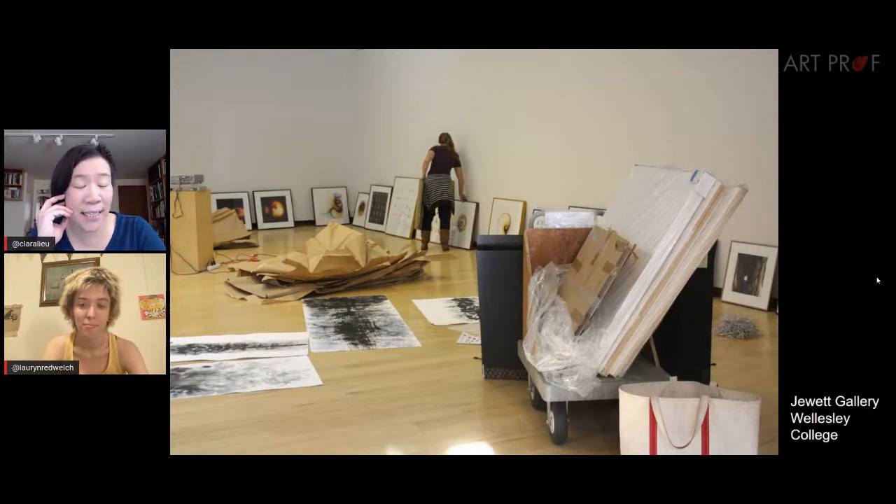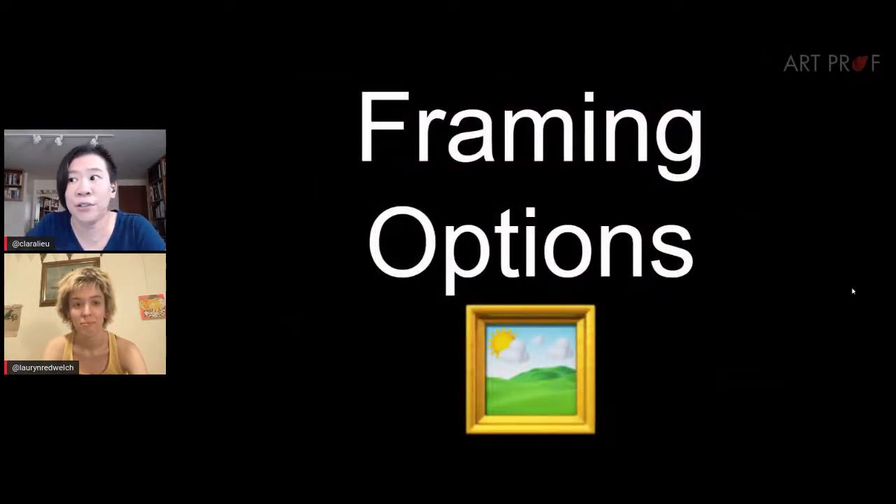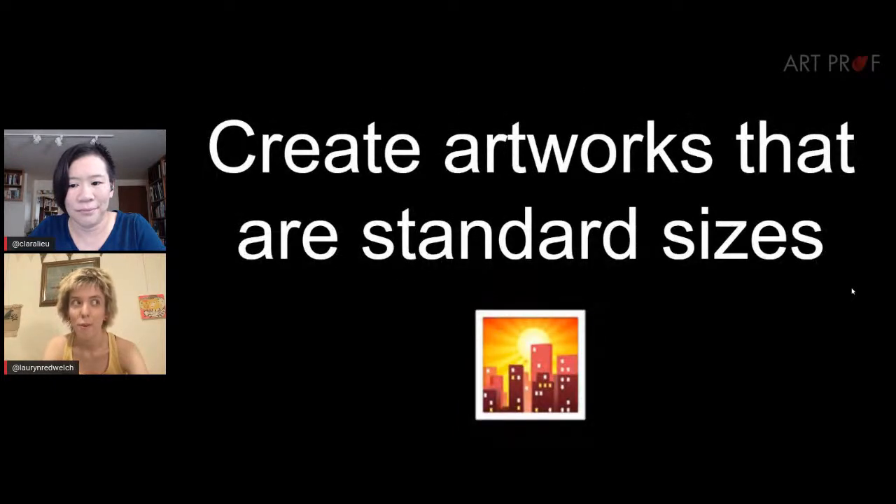Tell us in the chat who here has framed their work before. Did you have it custom framed? Did you pick up standardized mats at the store? Did you hang it without a frame in some other way? There are so many options, and that's what we're going to show you — a really wide range. We're actually amazed that there are options beyond just your stereotypical frame with a wire and a picture hanger. When we started putting the stream together, it just expanded and expanded — there's such a diversity we didn't realize was there.